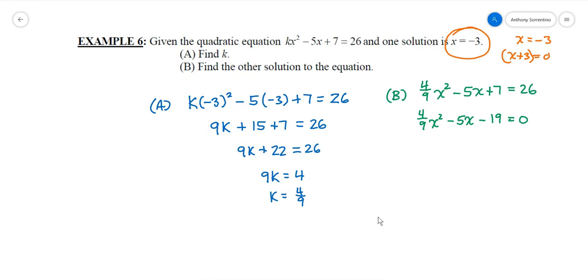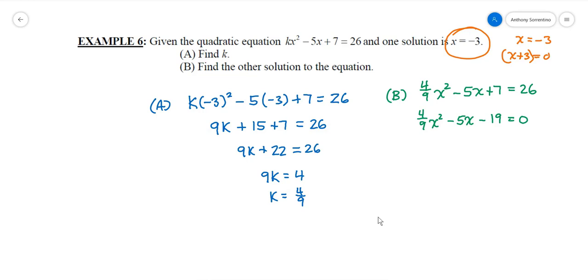One way I could handle that is by multiplying everything by 9, but that certainly wouldn't make the numbers bigger. That'd be the trade-off, though. I'm going to keep the fraction in the long run, because it's going to keep the numbers smaller. But if you don't like having fractions involved, you can certainly multiply this entire equation, that means all three terms on the left by 9, and multiply the 0 on the right by 9, which of course will do nothing on the right-hand side, and just have integers. But that's going to give you more factors to worry about.